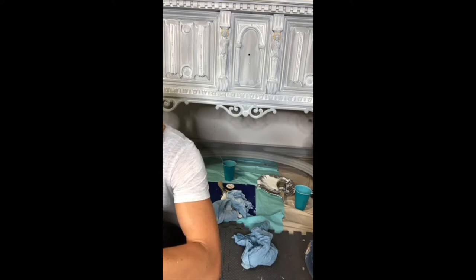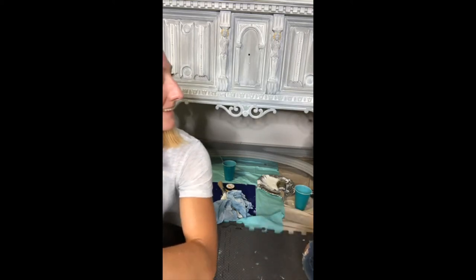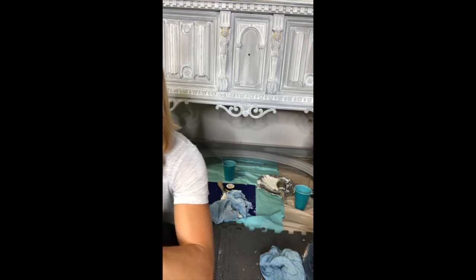They were a lot like this buffet. It just had nothing. You know what you could do? What I do a lot of times is you test it. I try to sell it before I paint it, and if you feel time's going by and nothing's happening, I do feel like you have to be a little bit more like you're going to paint it this style. All my mid-centuries, I usually use general finishes. It has a little bit more of a sheen to it, so it has a little more of that modern look, for the kind of person that would want that. It's not chalk. I don't usually use chalk paint for my mid-centuries.